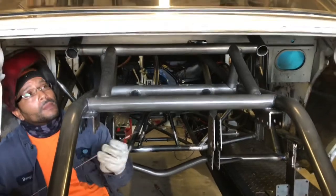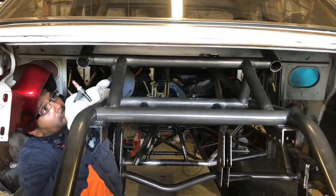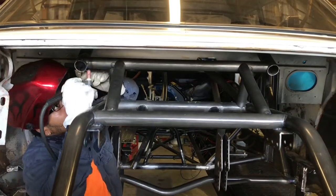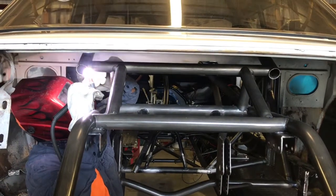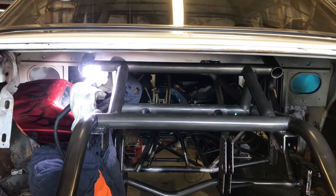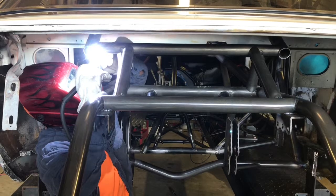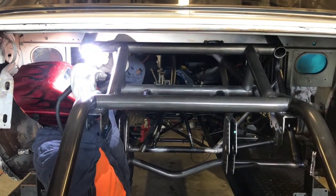And we got most of the bars all fitted. Darryl's here welding. Like a big jigsaw puzzle, man. A lot of bars. Like a jungle gym. Like a jungle gym, he said. But it's all coming together real good. Just a matter of time.